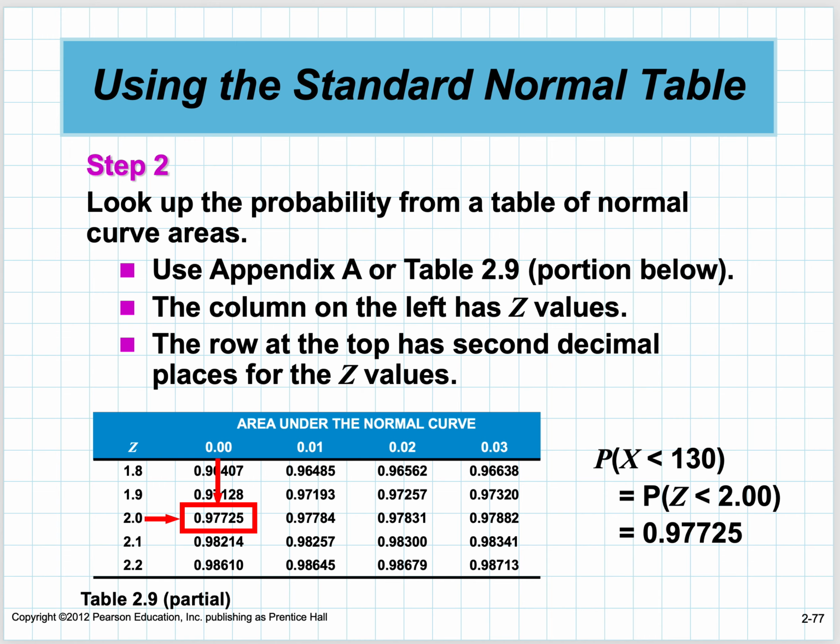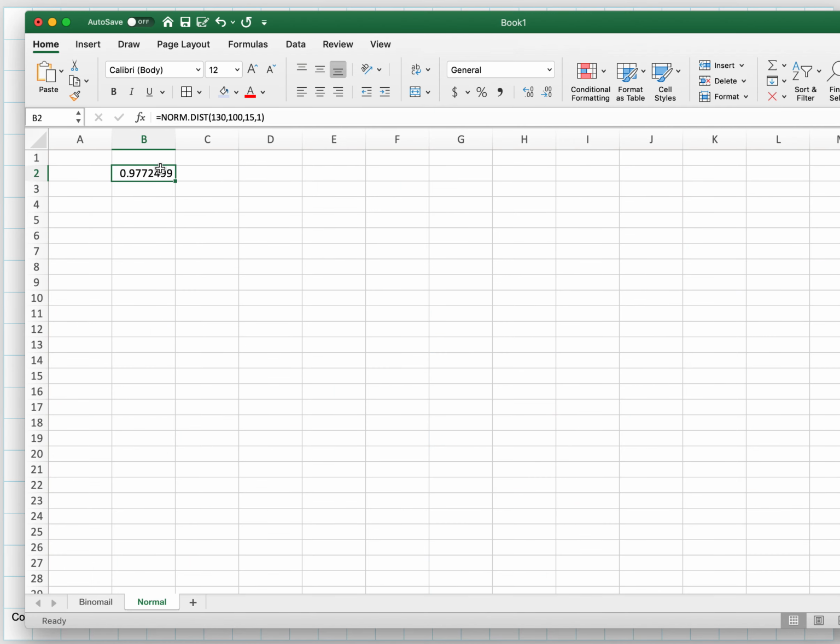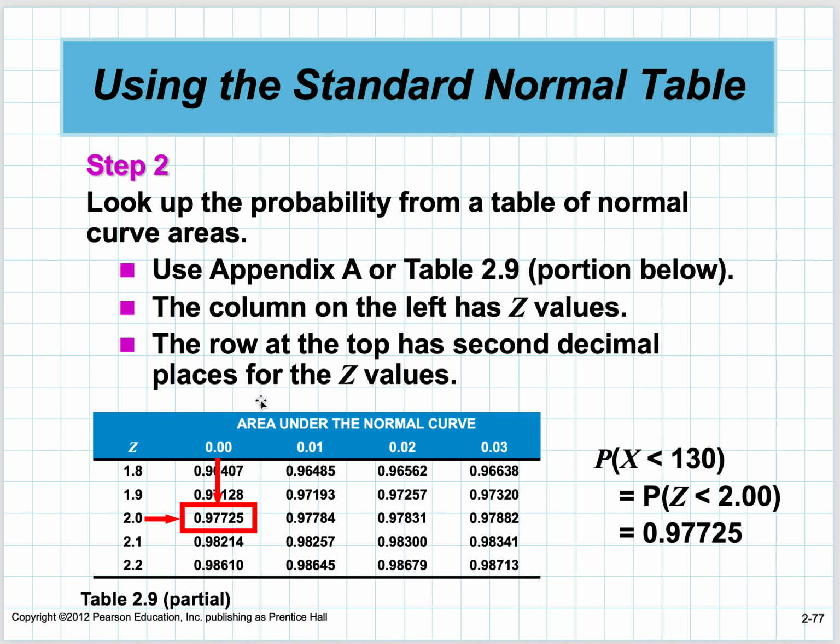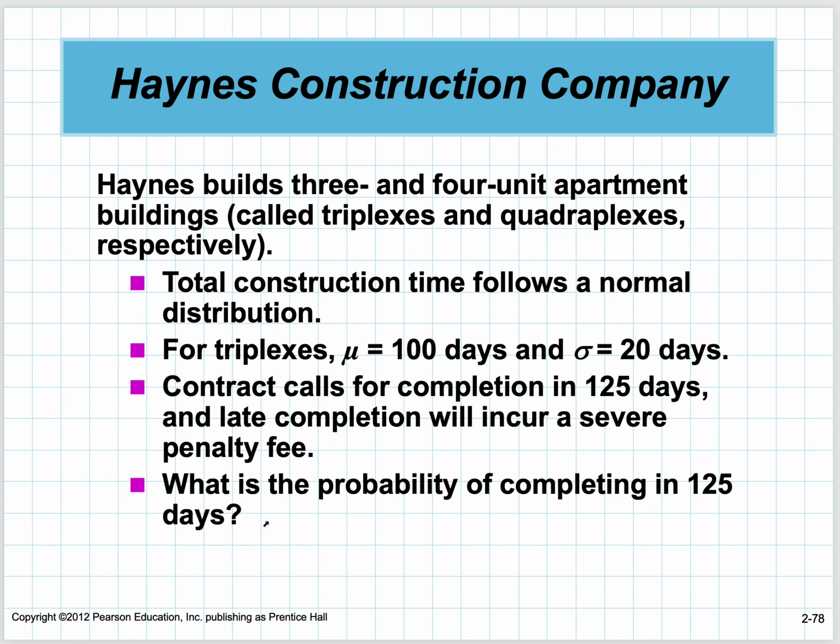What did they get? 0.977249 or 25. Again, do we need all these decimal places? Are we flying rocket ships to the moon? I don't think we need that many. So we can take it down to 3 or 4 decimal places. So you see this method of using norm.dist in Excel is much easier than going to the system of looking things up on tables. Never do things come out this clear. The answer doesn't come out too nicely.